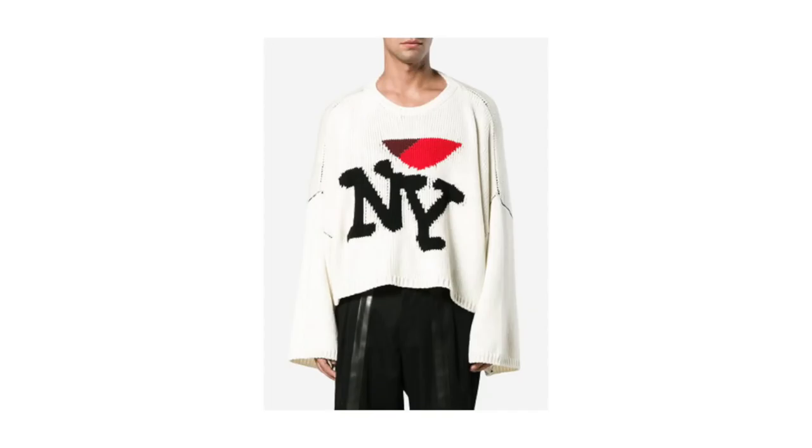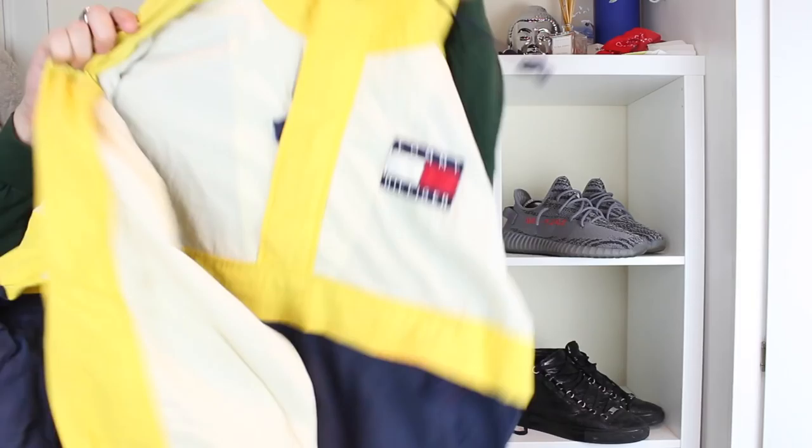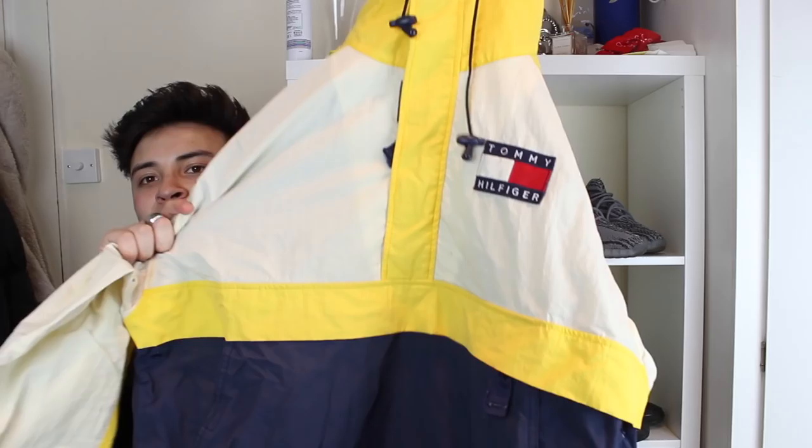The first pickup of the month is a vintage sweatshirt from the brand Guess. It's a white oversized size extra large sweatshirt with the black Guess embroidered logo, 'Jeans' underscored in red, and a little question mark. I think the colorway is so clean. I picked this up from Rick's Retro for about 54 pounds. Due to it being vintage, the neck's been pulled so it has a bit of a cropped look — it fits kind of like an oversized knitwear piece. I really like the fit.